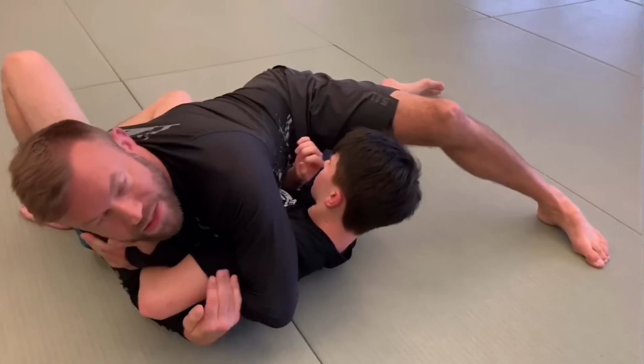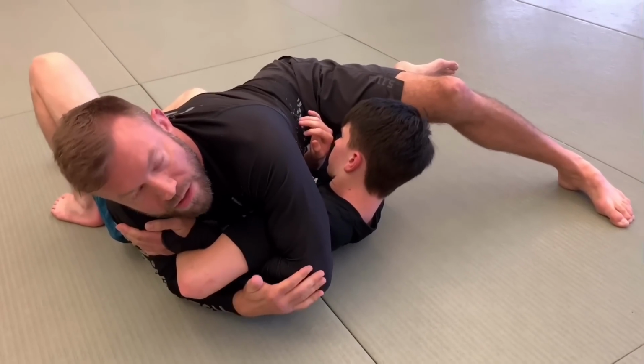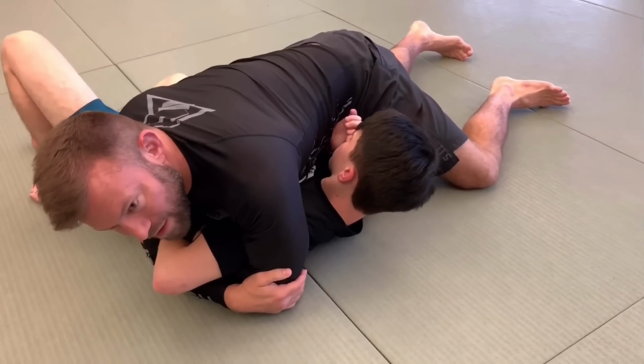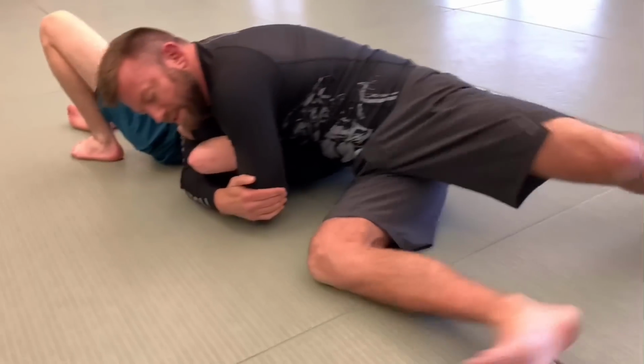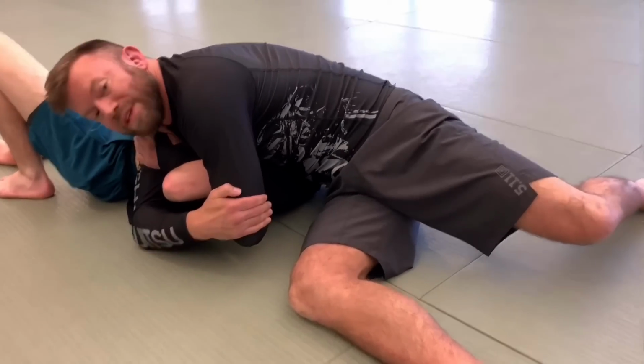Now it's pretty nasty because it still has a lot of the shoulder pressure, but it also has a bit of a compression lock on his forearm here that's very painful. Other variations that we can look to do from that, if I don't feel like I'm getting the leverage I need, I can pass around up to the other side of his head, sit down, and then finish the genie variation or the standard variation from this side over here.